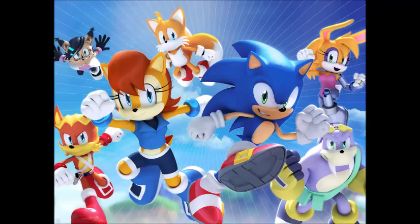DC Comics and Marvel Comics can do it with their stuff, mostly DC, who's doing better at the animation stuff than the theatrical stuff, then I think Archie Comics and Sega together could do the same thing for Sonic. And that's not a lie. That's coming from a fan that sees that potential, whether it's a true straight-on adaptation or a loose adaptation. That's just my opinion, and that's what I see could be done.